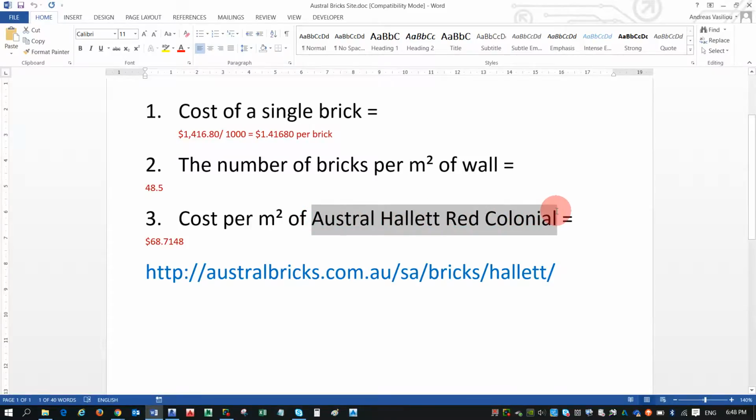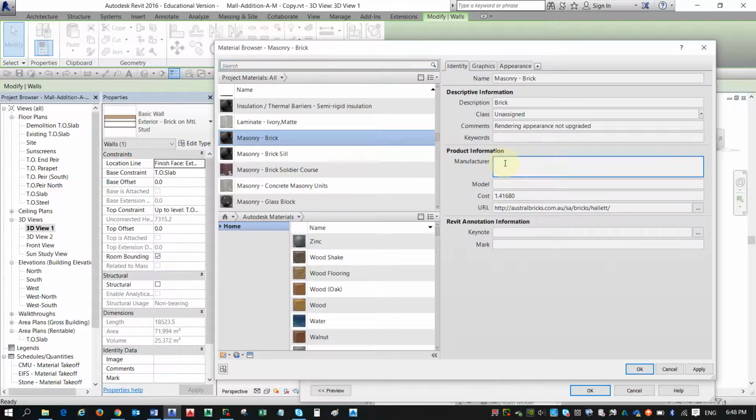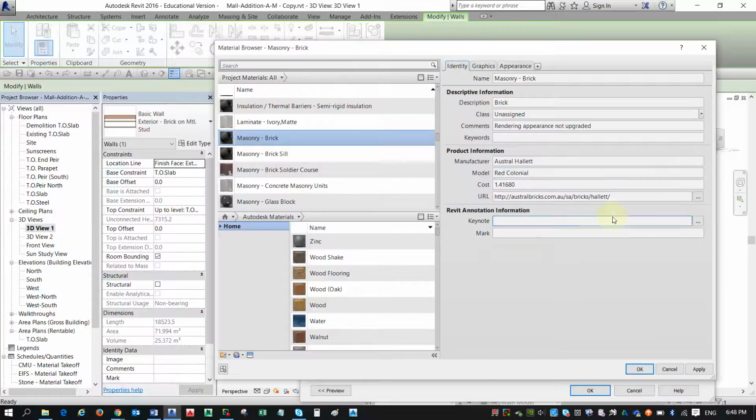Okay, good. That's really good to know because that's what it's about. So with the Hallett bricks, the model will be, for example, Control X. The model is that one. All right, so that's filling all that in. Keynote, whatever. Remember Keynote, Mark, whatever.